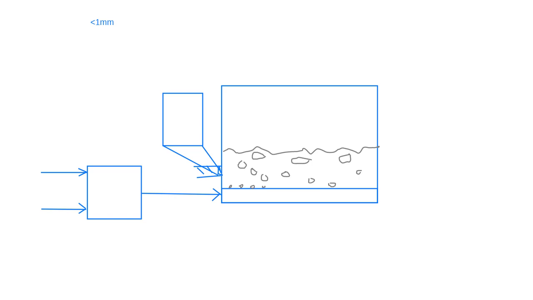Okay, and then of course your hot gas will come out, and you go to a cyclone to remove any dust. Let me draw a cyclone there.